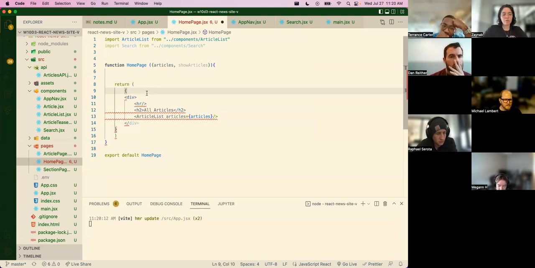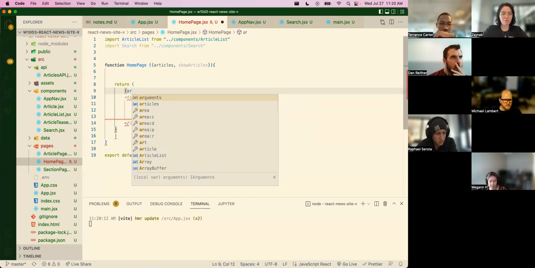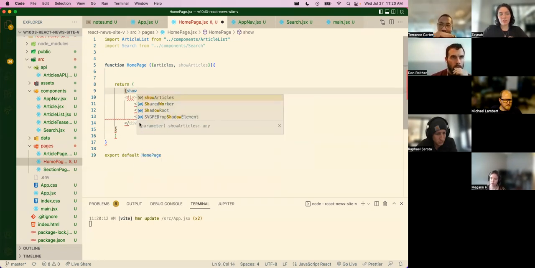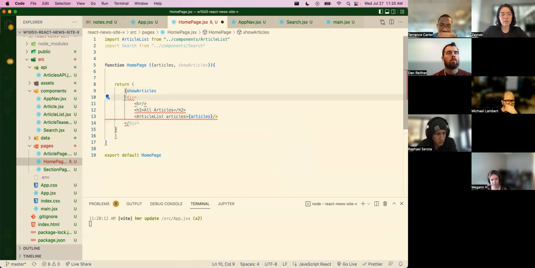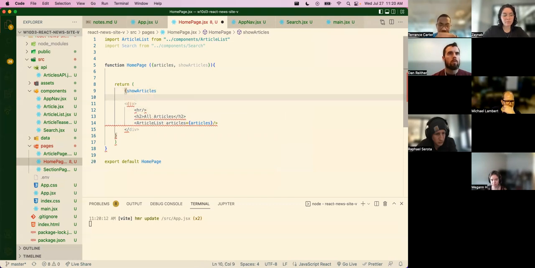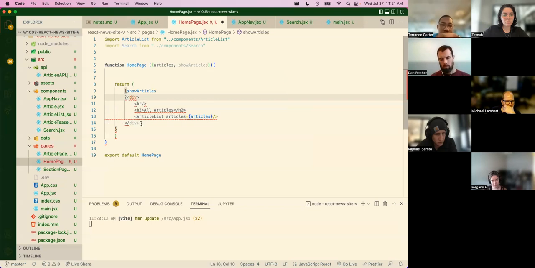Ternary, yeah. I could either use ternary or something else, but I will use ternary. I like being able to give it another option of what to show. Because we could have done show articles and this component, and it will just not show anything if this component is not there. If you don't use a ternary, you'll probably have two return statements. They're both perfectly fine approaches. And ternary is good to see because it's very common with React code, so it's a good thing to get more familiar with.